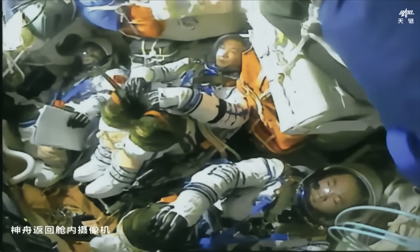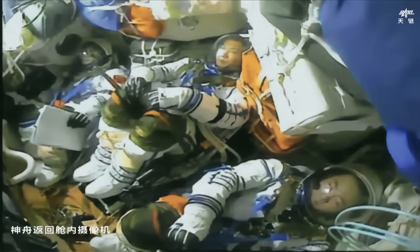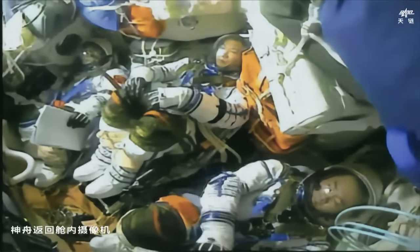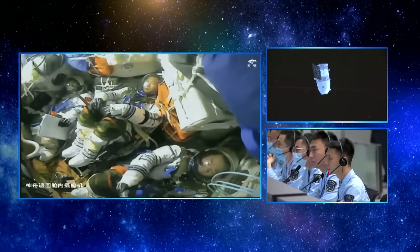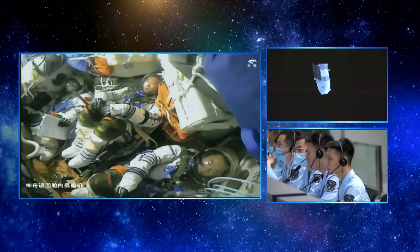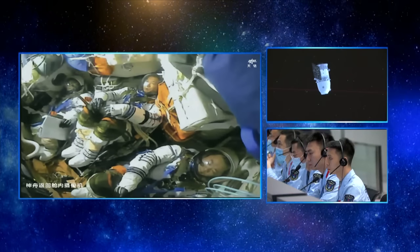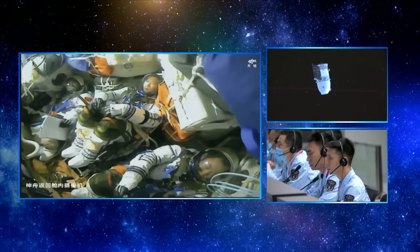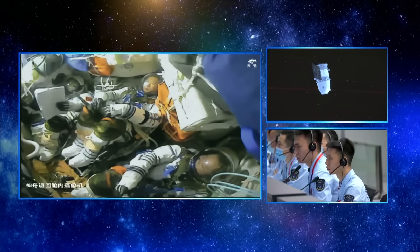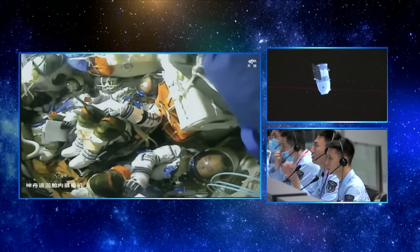Professor Zhang, what would you say is the most dangerous part of this journey back for the astronauts? When the parachute opens, that's the most critical step. All the other steps, like the retro rockets, in the end just make it more comfortable. But really, life or death is the opening of the parachute. Why is that? It's a massive parachute that's really light, and whenever you open up a really large parachute, there's always the danger of things getting tangled up and stuff like that.